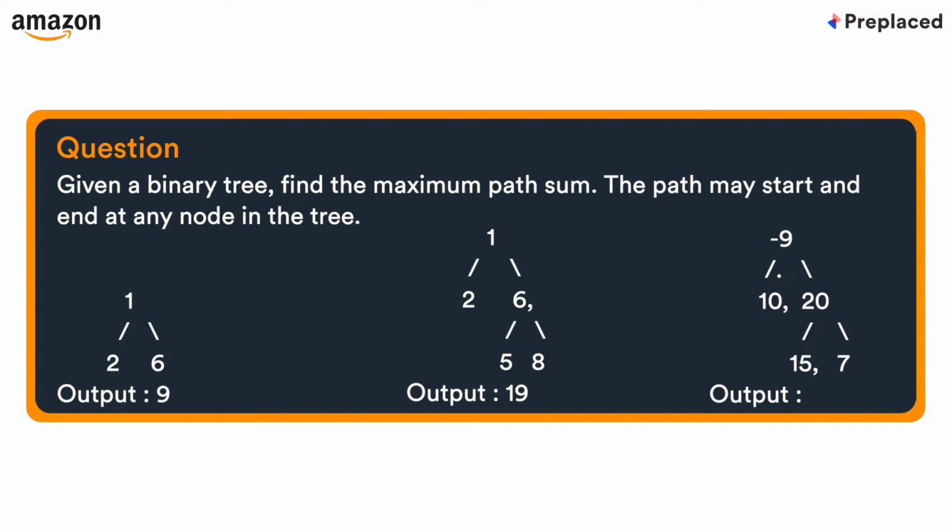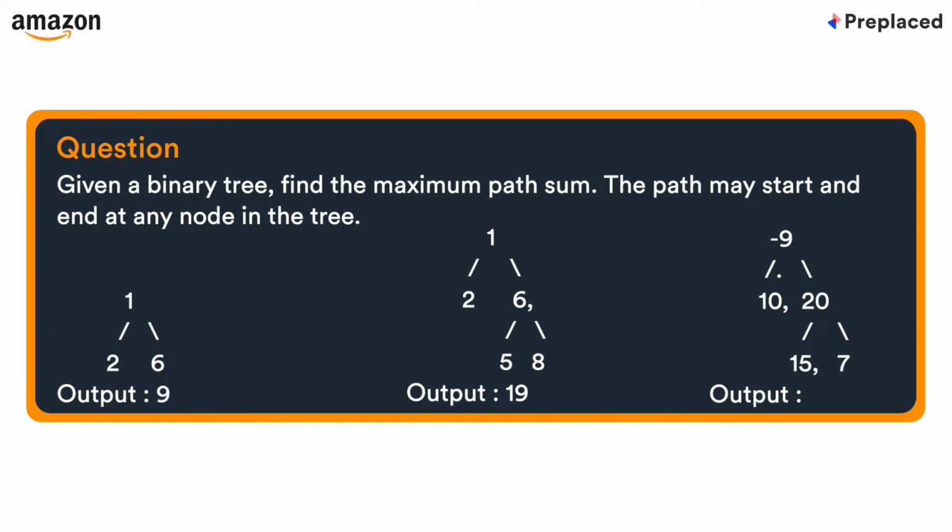Now the comparison I want to do is: only the root could be the maximum, or only left or right could be the maximum, or root plus left plus right could be the maximum if all are positive. That is one evaluation I need to do. Then I need to take the maximum between left and right and add it to the root. So that also could be the maximum: root added with the left node only or the right node only.